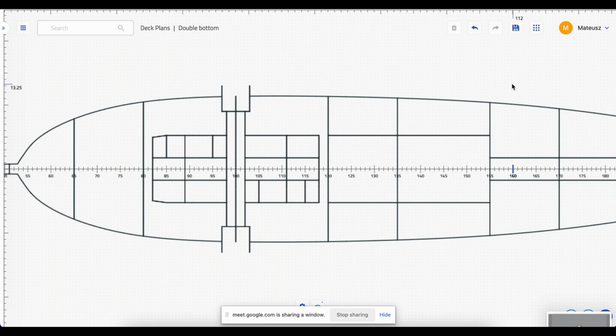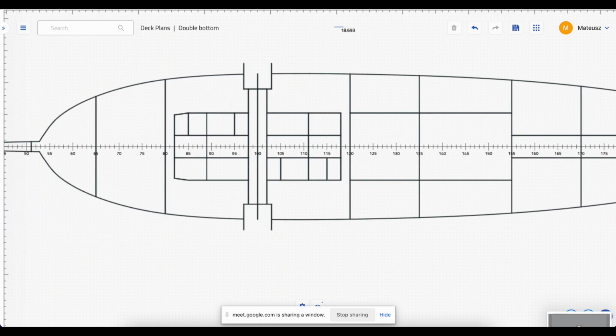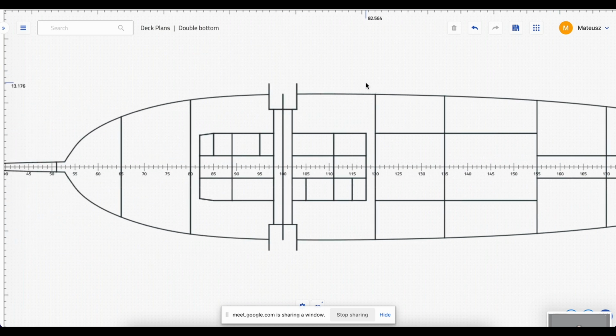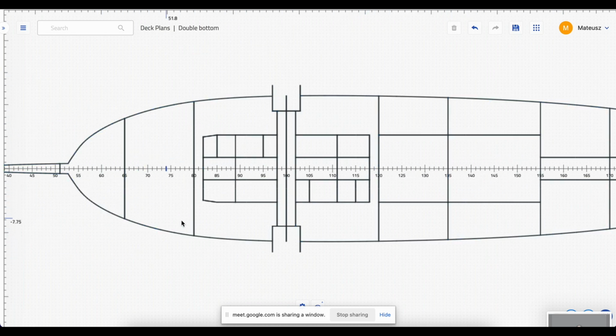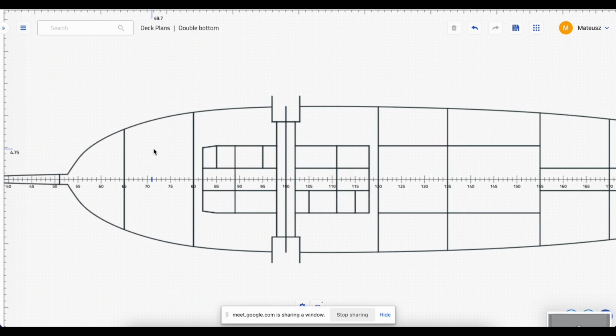As I said, we have prepared the geometry, so we have basically drawn the walls, the bulkheads, in a double bottom view, so in the double bottom plan view. This divides our double bottom into separate pieces of volume. But to fully utilize the capabilities of Naval Architect, we have to show the editor that these are actual spaces and that we want to do something with these pieces of the volume in between the walls.